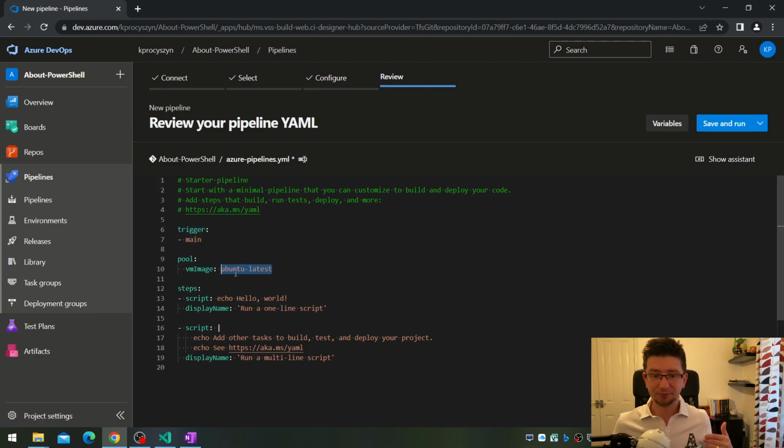It will use Ubuntu for this, because when you're on the cloud, you can just say to use Ubuntu, Windows, or Mac. They are images. There are images prepared already by Microsoft for you to use, and they have all sorts of building tools and things like that. The idea is when you build in the cloud, it always gives you a fresh new image, as if they were giving you a fresh new VM.